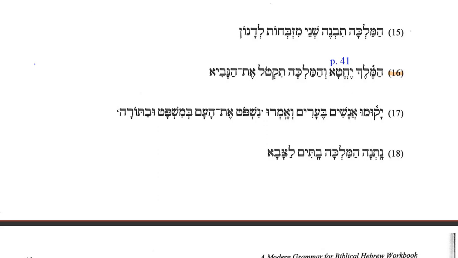But notice that it still begins with this yod prefix. No matter what the vowels do, because of the strangeness of the gutturals, it doesn't act like a strong verb, yet I can see that it's got a yod prefix, and that it's got nothing after it, no suffix. So I'm immediately thinking this is a Yiqtol form, and the yod with nothing after it tells me it's a 3ms. So without having to figure out what's going on with all these vowels, I can already pretty well tell what it is.